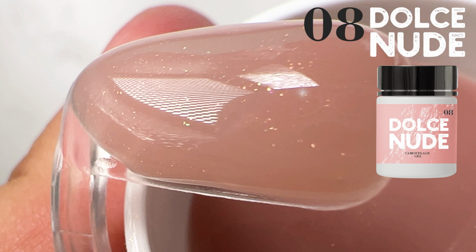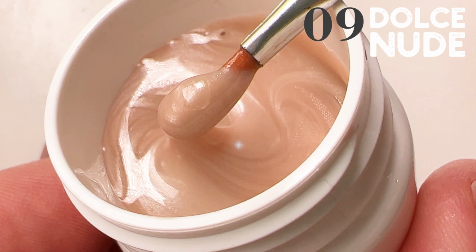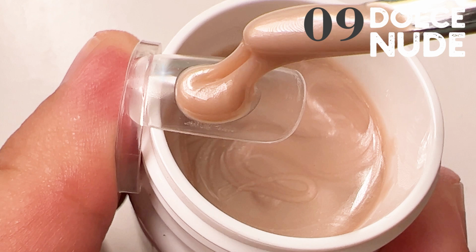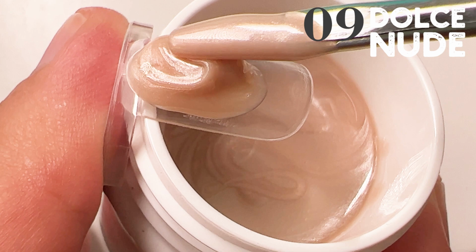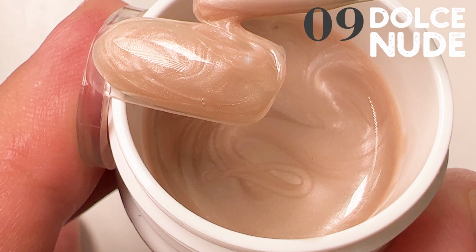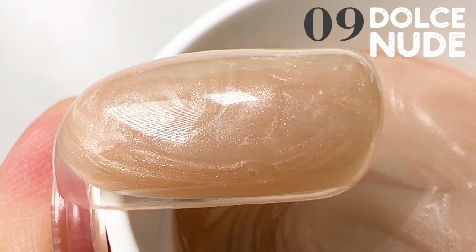And now it's time to present to you the new thing, the new invention. This is the combination of sparkling shimmer and pearl pigment. Number 9, an amazing camouflage gel with shimmer and pigment. This is the dark tone. I'm in love with this tone at first sight. It's something like caramel. It looks very yummy. And the next tones which follow this one are becoming lighter and lighter. So you can choose the exact tone that you need.